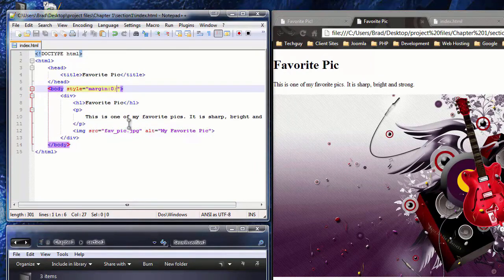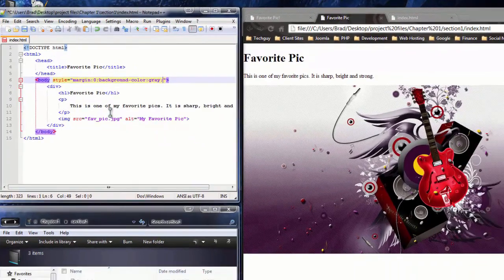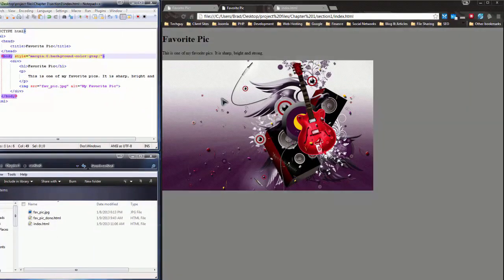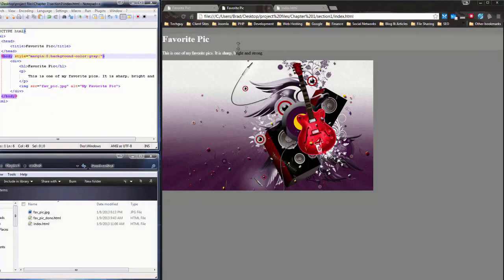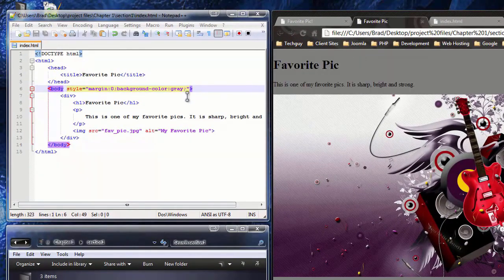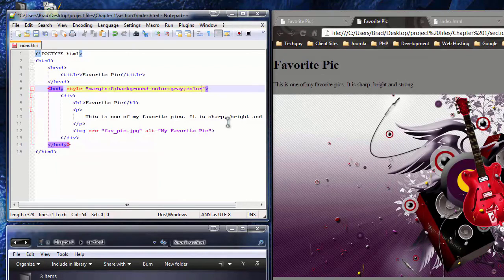The next style property I want to do is the background color of the entire body. So we're going to do the background color selector, and we're going to make it gray. Save, reload, and now we have the entire body is gray. And now I want to change the color of the text to make it white. So we're just going to use color. Now I could just do white, that works. I'll save and reload.